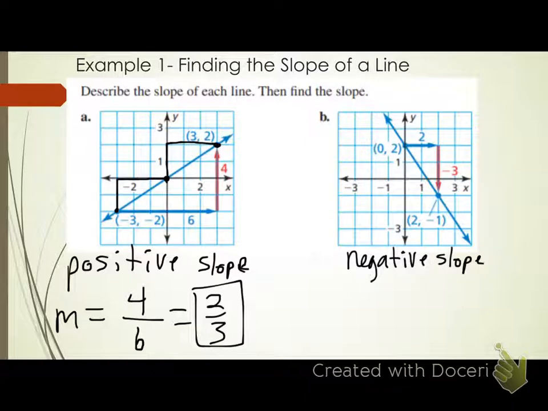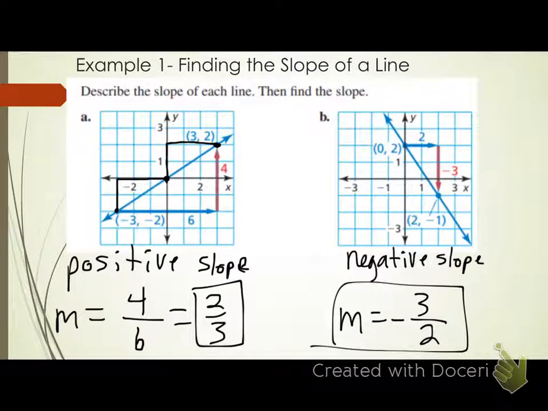Now, to find the slope, they've already drawn the triangle for us. Don't mind the negative on the 3. We're not going to call it -3 for right now. I'll tell you why they did that in a second. But how tall is my triangle? 3. That's my rise. Over, what's the width of the triangle? 2. That's my run. We said it was a negative slope, so I need to make it -3/2. Can -3/2 be simplified at all? No. There's my answer. Questions on how I got that?